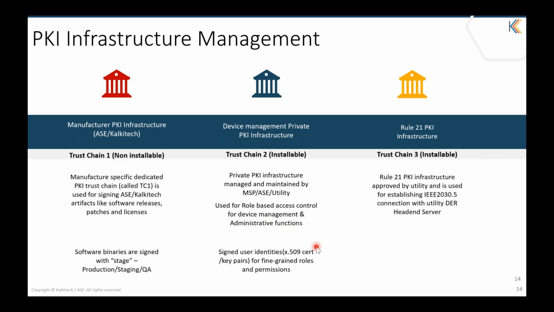All the gateway access will be controlled through this trust chain. There's an X509 certificate issued to each and every user, and each user will be allowed specific actions which have been permitted for that particular user role. For example, if an operator user tries to access the gateway and change the firmware, the role-based access control mechanism built into the gateway will block that functionality, using the certificate issued to that particular user.